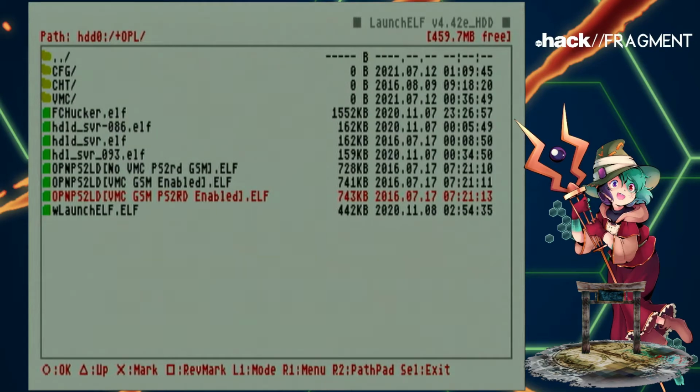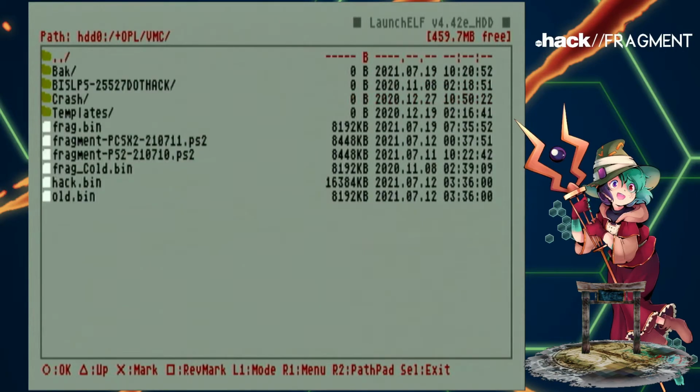Things might slightly be different, but they should be pretty close to the same. And this is where you find things like your configuration files, any cheat files, but more importantly for me, my virtual memory cards. As you can see, this is the one I use for my Fragment. This is my live one. This is the one I had way back in the day, when I finally found it again. I also keep a copy of my original IMOQ and GU file here, in case I ever want to boot that up and play around with it.